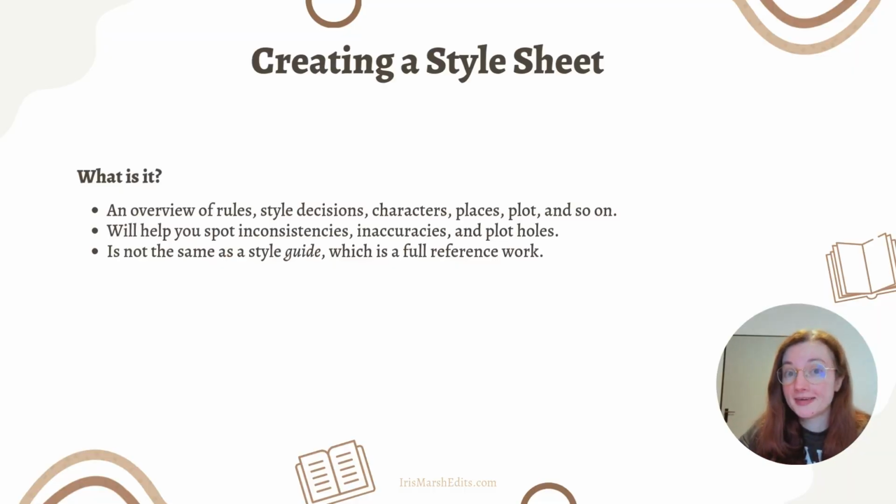Okay, so what is a style sheet? A style sheet is essentially a piece of paper that will help you spot inconsistencies and make decisions about how to handle certain things like numbers, style decisions, character consistency, punctuation, abbreviation, and so on. So it's one of the most important tools that the editor has, along with the style guide.